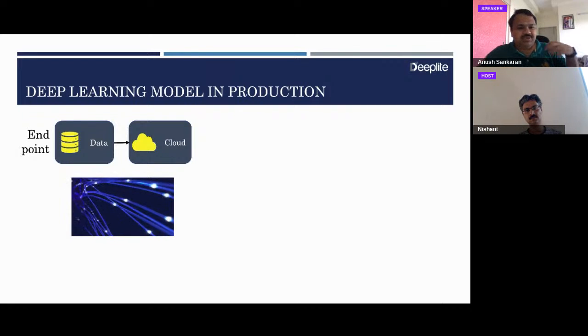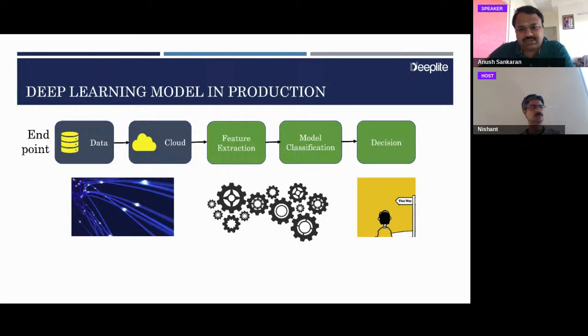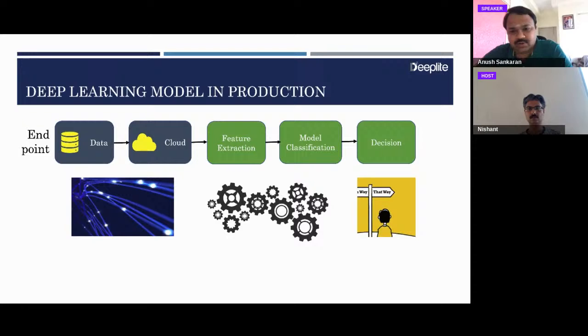It is basically capturing every frame of image and transferring this frame of image to the cloud. At the cloud, we have a sophisticated server which hosts a large deep learning model, and this deep learning model performs two steps. It tries to extract features and tries to classify the particular frame of image that you have sent.